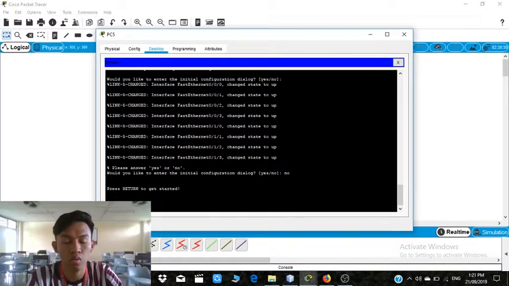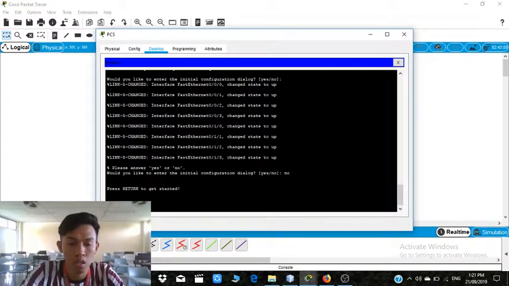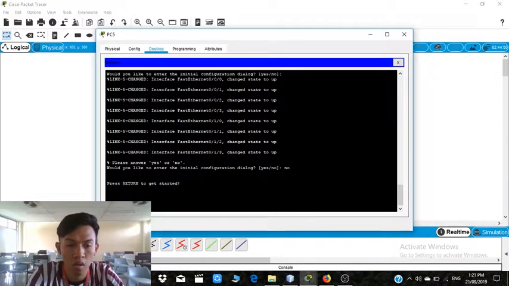Now we're going to put an IP address on the router. Just type enable, and we're already in privilege exec mode. We will go to configure terminal.